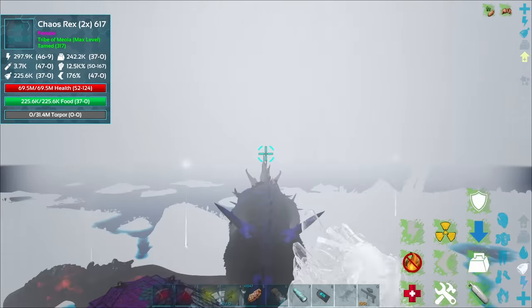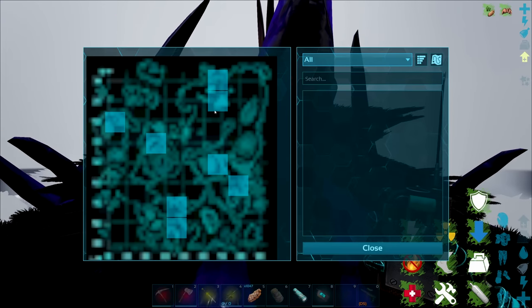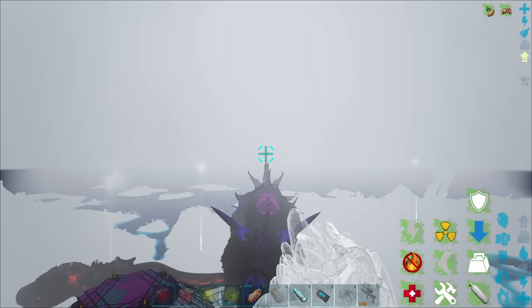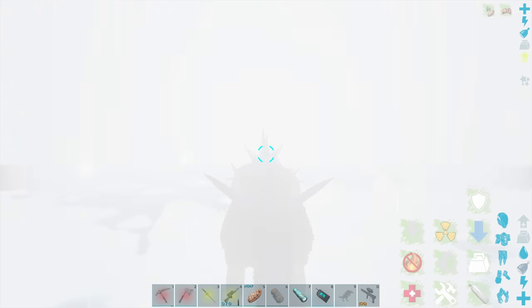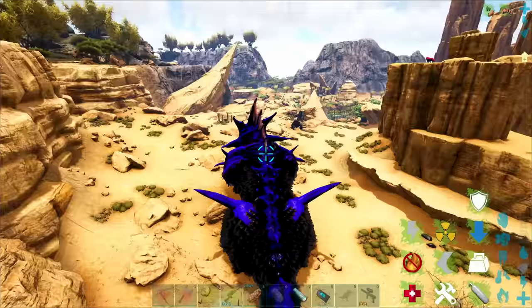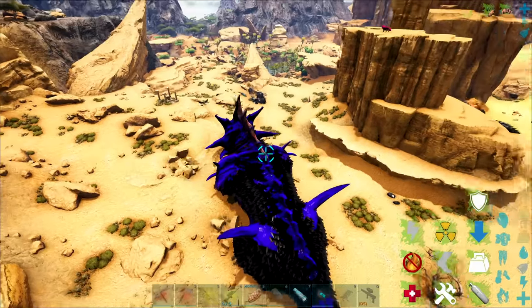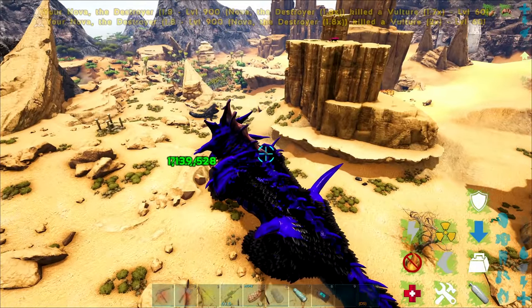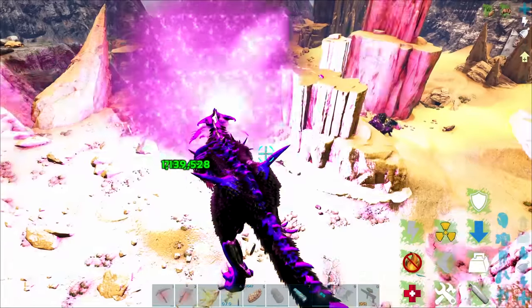How do I get on top of you? There we go. Take me to... We're going to do this in the desert. That was the wrong teleporter, though. That is unfortunate, but not the end of the world. Okay, cool. Ooh, money dinosaurs. I'm also stuck in the ground. Not what I was going for, but it's okay.